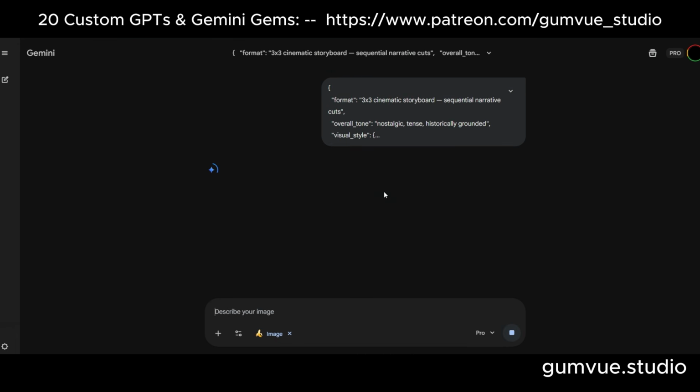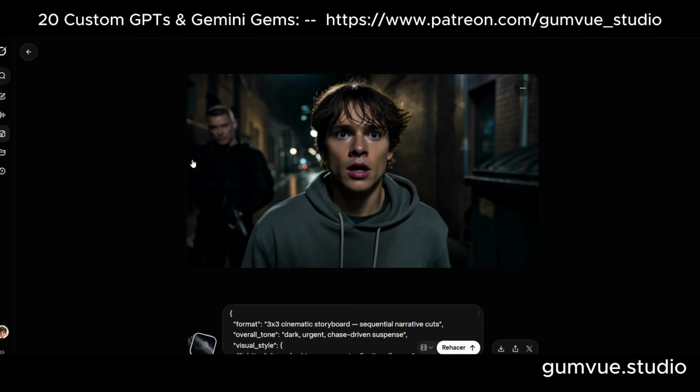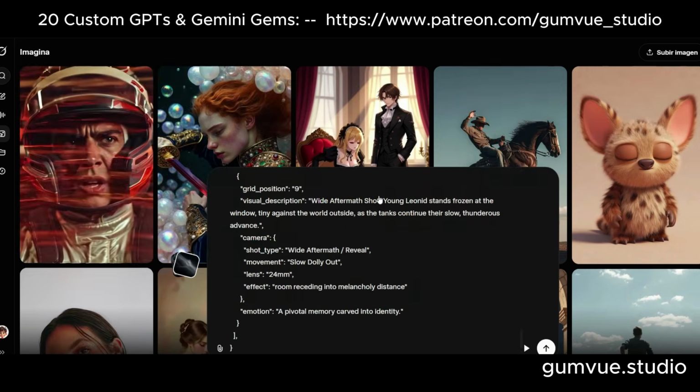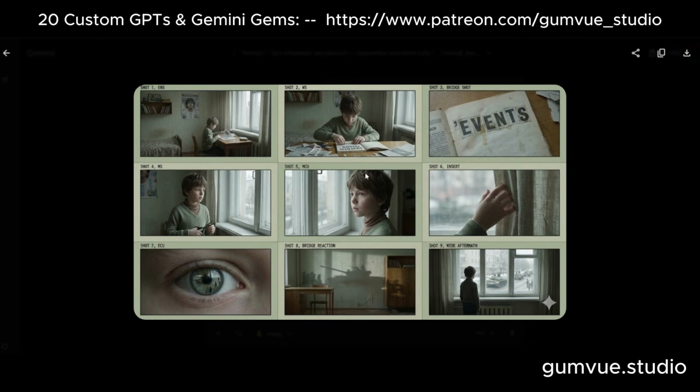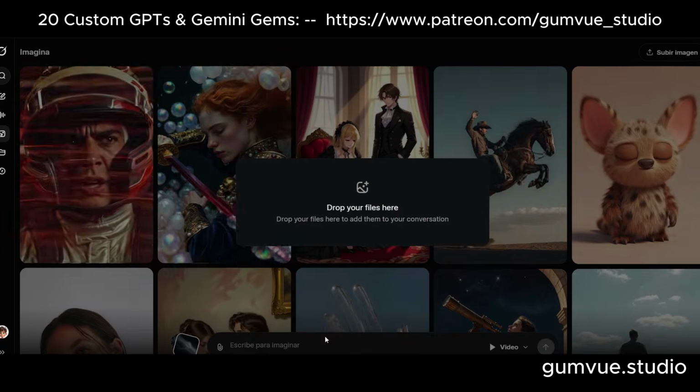Then I will do one more video here, without the grid image. So this is another idea. The idea of the storyboard is very good. You see he's working on some newspaper, and then it has a very nice connection with all the shots as a storyboard. Let me check what this is. Let's try with the image. This time, I will use Grok to generate the video. I just click here, come here, and get this.